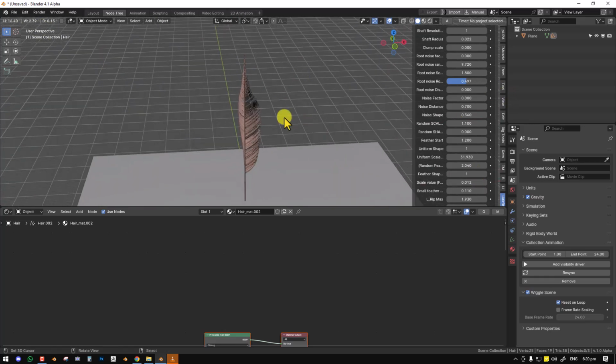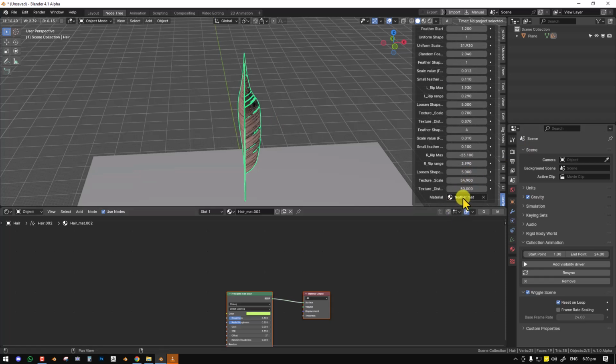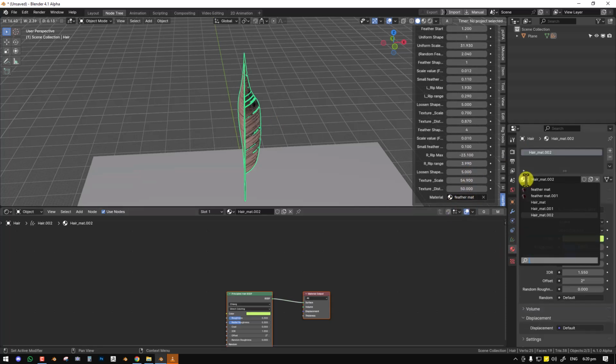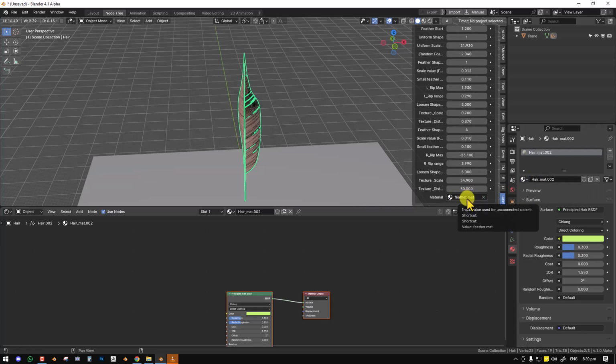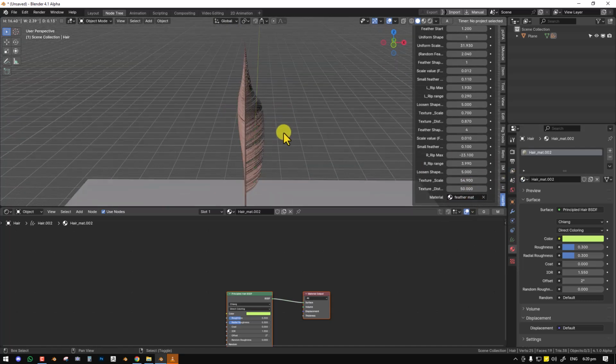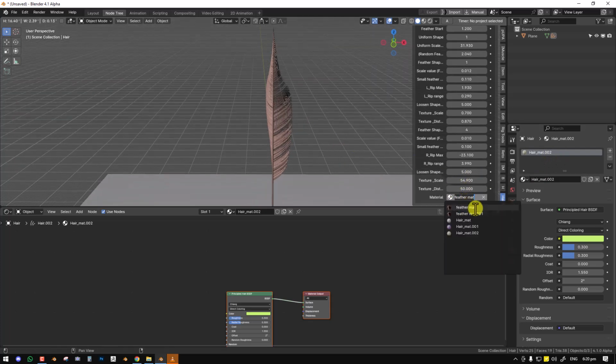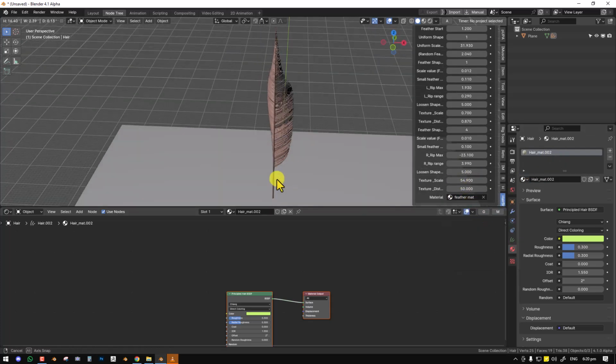Okay, let's just work with this. So like I said, it ships with a particular material called feather mat. And you want to take note of the material here. Depending on if you have multiple systems with different materials, you want to appropriately change the material you make the right changes to, but it's going to ship with this material. So what does this material come with?